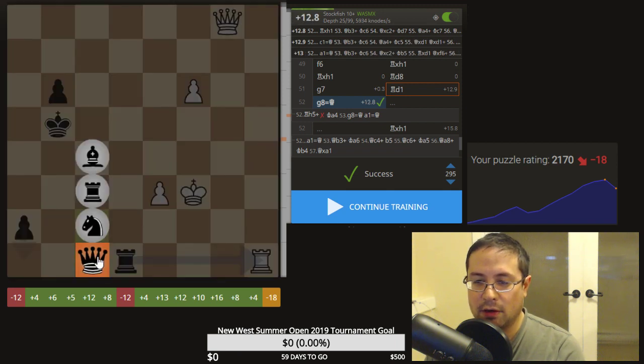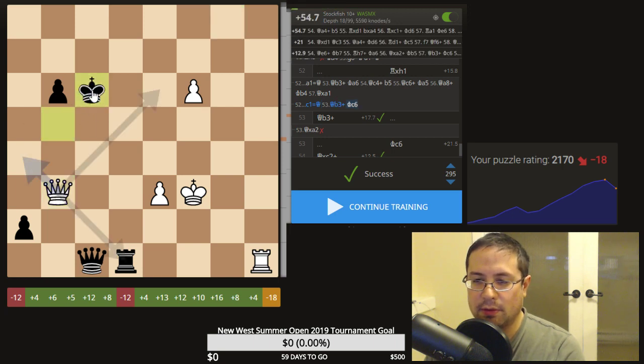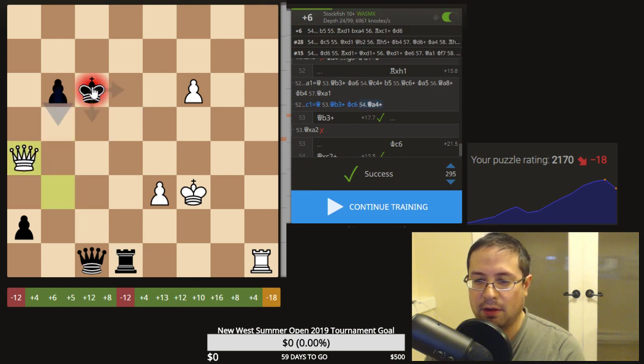So what if he goes here? Queens with the other pawn. So there's check. Yeah, this looks the harder way to do it. This is not clear. This is a really hard puzzle. This is a really tricky one.